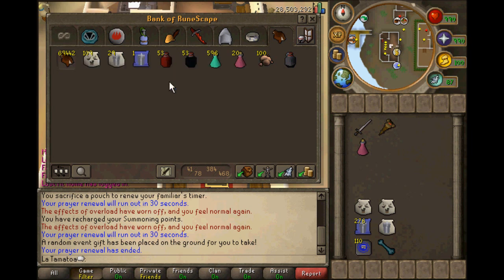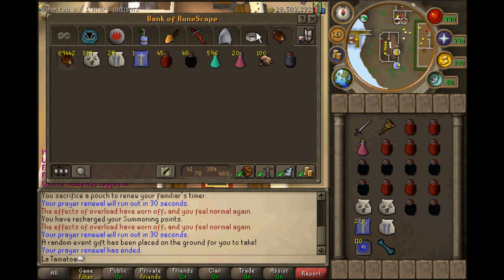Overloads. I use 5 overload flasks and 5 renewal flasks. Each flask generally lasts at least half an hour, depending on the delay between redosing, I guess you'd say. And then 3 pre-pots to top. Oh, sorry.